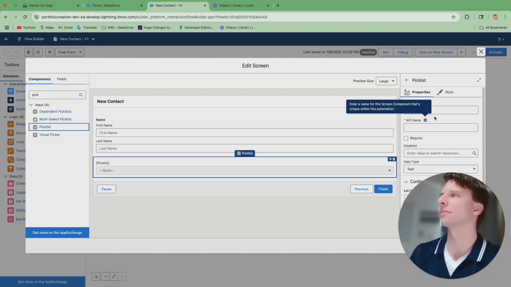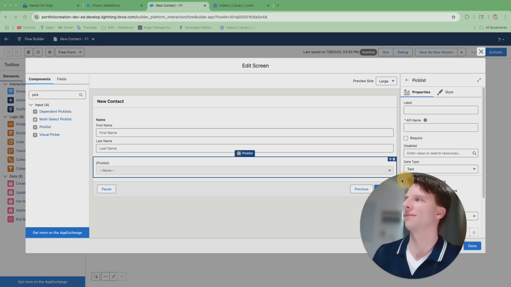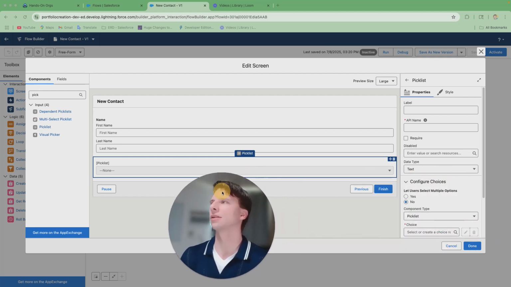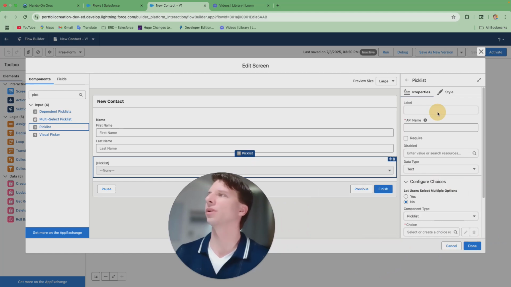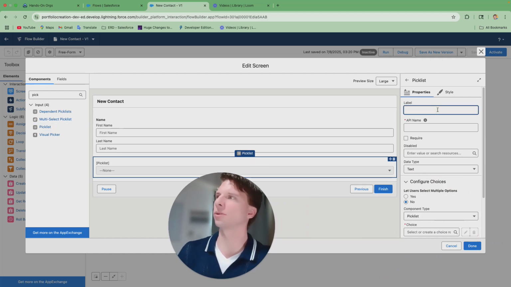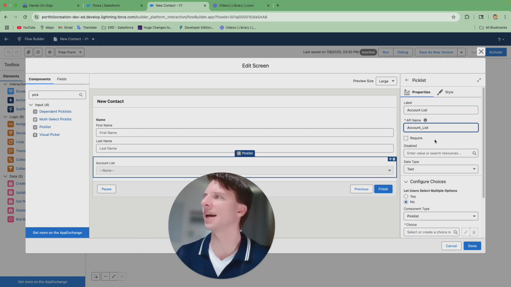There we go. And I'll move my face real quick. Okay. And for the label, we will name it accounts list. Perfect. Hit tab or click it.